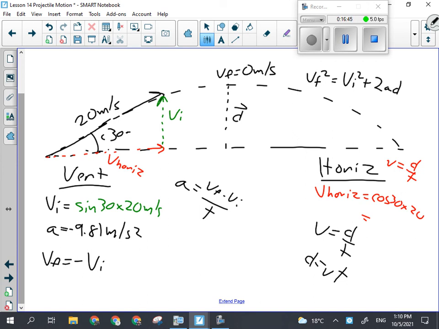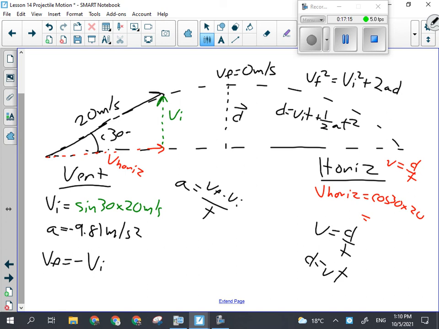Okay? I would have one other option to calculate that d, and it would be to use this. I could also use that formula, because I would know what vi is, not 0, but I've calculated it already. I know what the acceleration is, and I know what the time is. But here's what people forget when they do it that way.